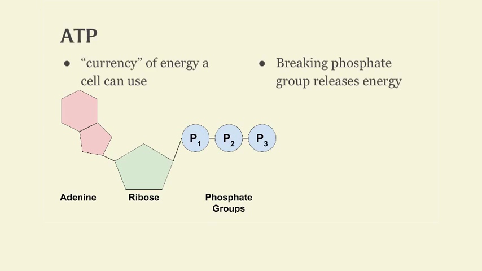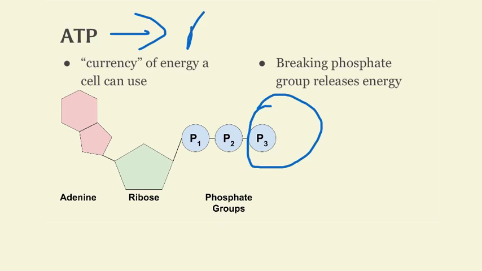And the way that we use ATP for energy is this last phosphate group right there. Remember that when you're breaking and building bonds, energy is involved. When that third phosphate group is broken off, energy is released. A lot of energy. What's that? Yes, excellent question. After you pop off that one phosphate group, it is now ADP, because there are two phosphate groups instead of three.